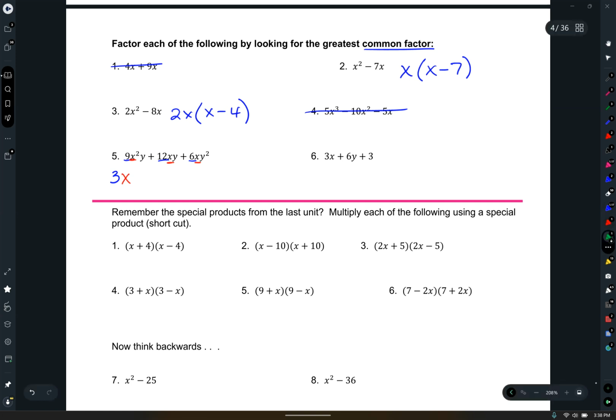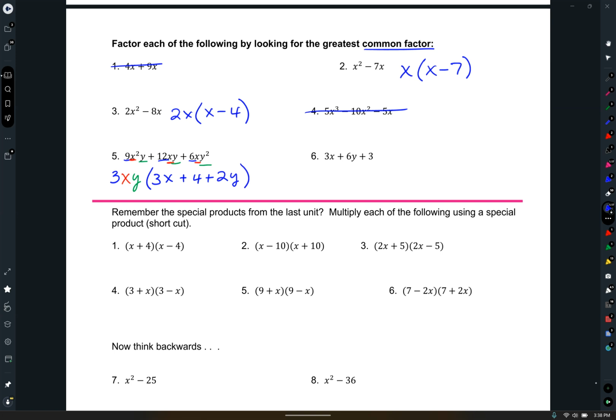And then if I look at the y's, I've got a y to the first, y squared. So the most y I can take out is just going to be a single y. So then what I have left in parentheses is going to be 3x, so the y is completely out, plus 4, but I've taken out both the x and the y, plus, so when I factor 3 out of the 6, I'm going to have 2. So that x is coming out, but then I'm going to have a y left. Okay, so that's the common factor.